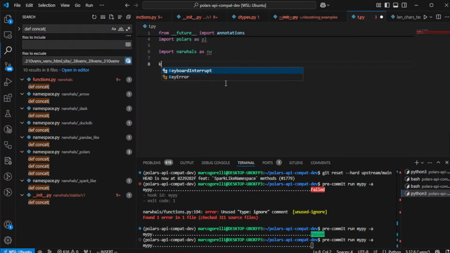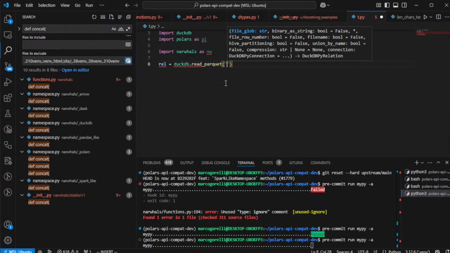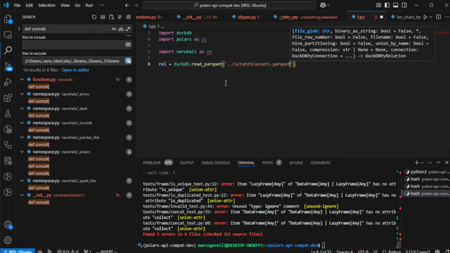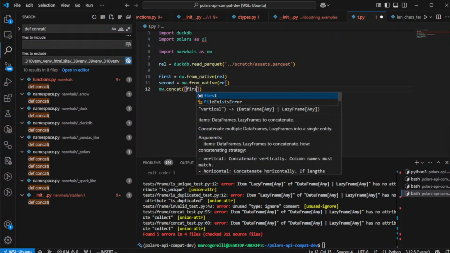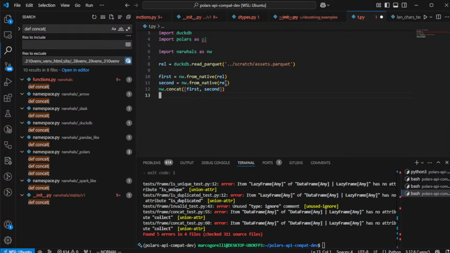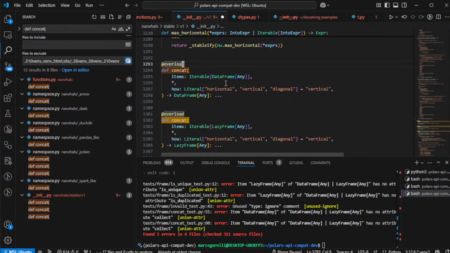If I have something like rallies duckdb dot read parquet scratch assets dot parquet, then first is from native rel, second is this one, and then I do concat first, second. If we don't remove these overloads, you see that it actually complains.